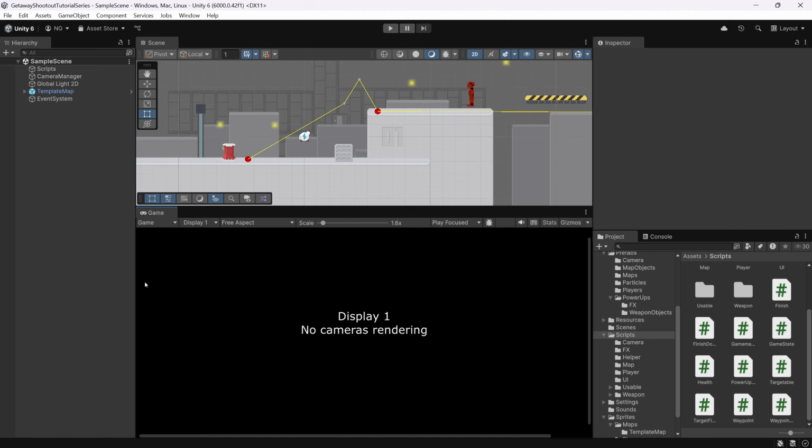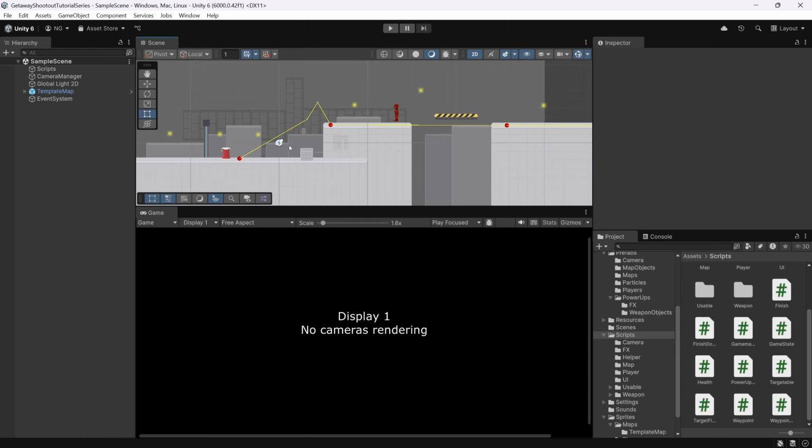In the last video, we worked on the game state and working with the player starting order. In this video, we'll continue working with the game state and work on the current map. So we'll store the current map that the game is playing on and then jump to the next one when the current round is over.